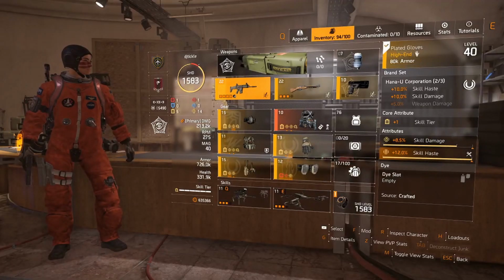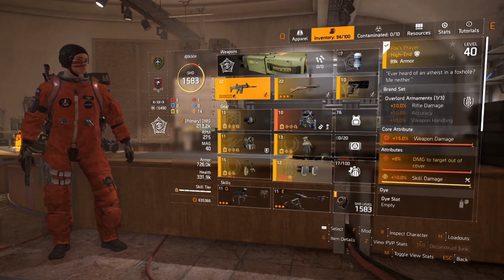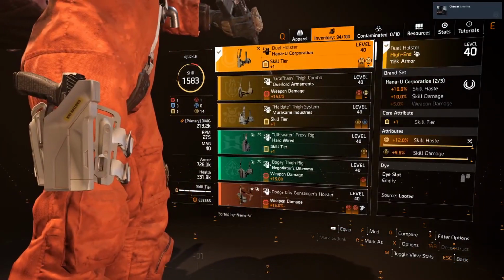You could obviously run Contractor's Gloves if you wanted to go LMGs instead. I just went with Foxes because they're really good because of the damage to target out of cover. So next, let's take a look at the Hana U. Hana U 2-piece brand set bonus.